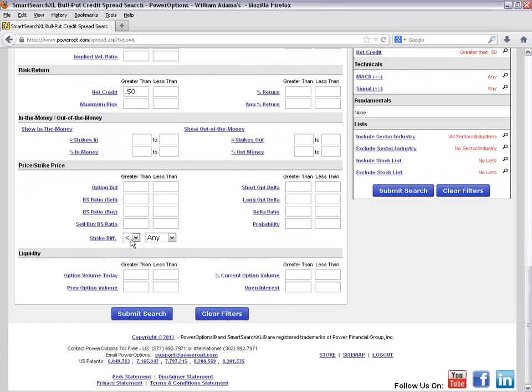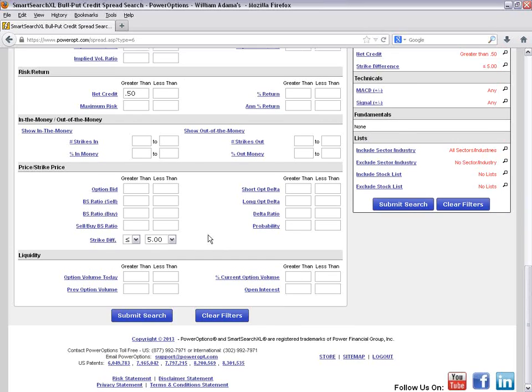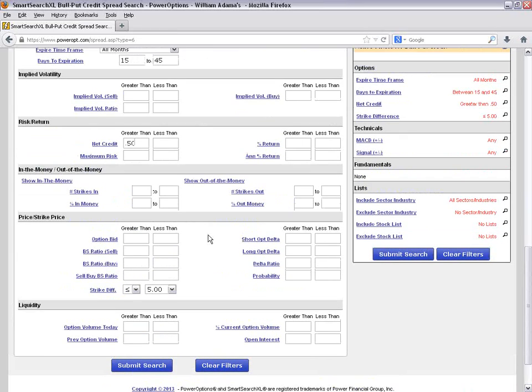I'm going to skip ahead, but with the strike difference field, I can choose to look for spreads that are less than or equal to or greater than or equal to any price range. So I'm going to do my strike difference less than or equal to 5 points. So I'm looking only at 5 point spreads or 2.5 point spreads, or those with single strikes might be 2 point spreads, 3 point spreads, and so forth. Okay, we're just going to keep that simple. You can leave that open if you do tend to do 10-point spreads or 15-point spreads, but I'm going to use 5 or less just to keep it simple.